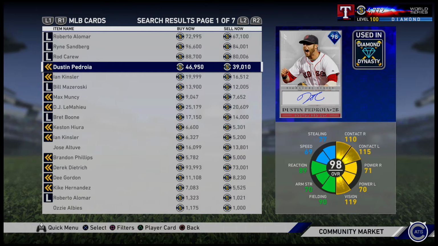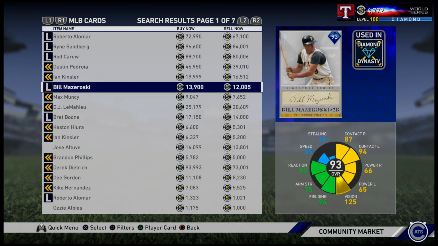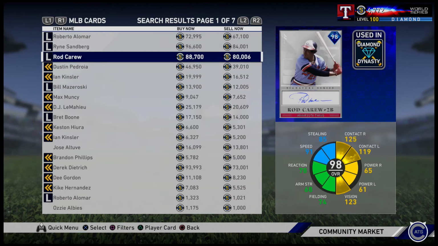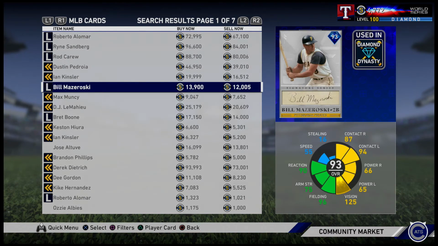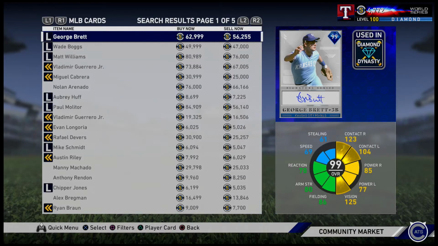Pedroia, not a big fan of his personally, but the card, awesome card. Just looks really good, man, with great contact and vision again. Even the Kinsler card is the same here. And then down even to the Mazeroski, that's probably about where I'm going to draw the line on the contact vision cards for these. But you get six good second basemen to choose from, where a couple of them are under 20,000 stubs. So not a bad choice of cards to choose from there.